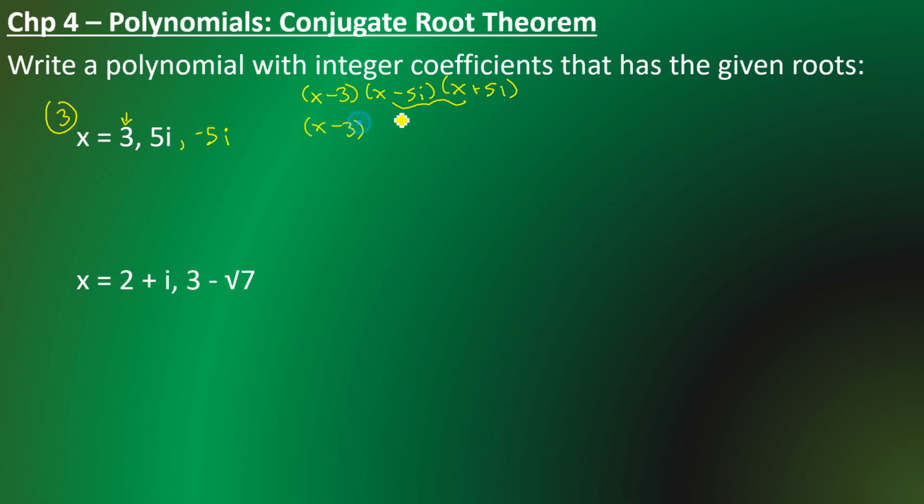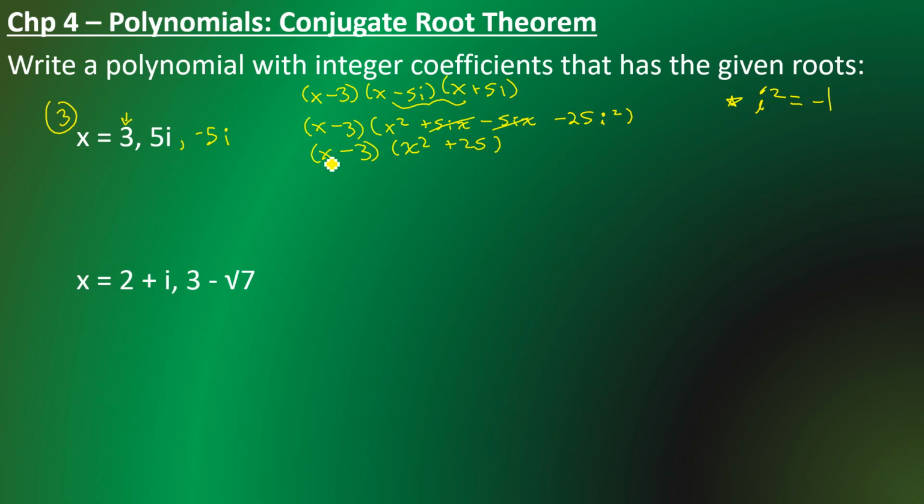So I'll have x times x, x squared, x times this, plus 5ix, 5i times x, minus 5ix, and right here, negative 25i times i is i squared. Now I did write it all out in a long thing this time. It's fine. i squared, remember, i squared is negative 1. So this is not negative 25. It is positive 25. And I see that these two things cancel out.